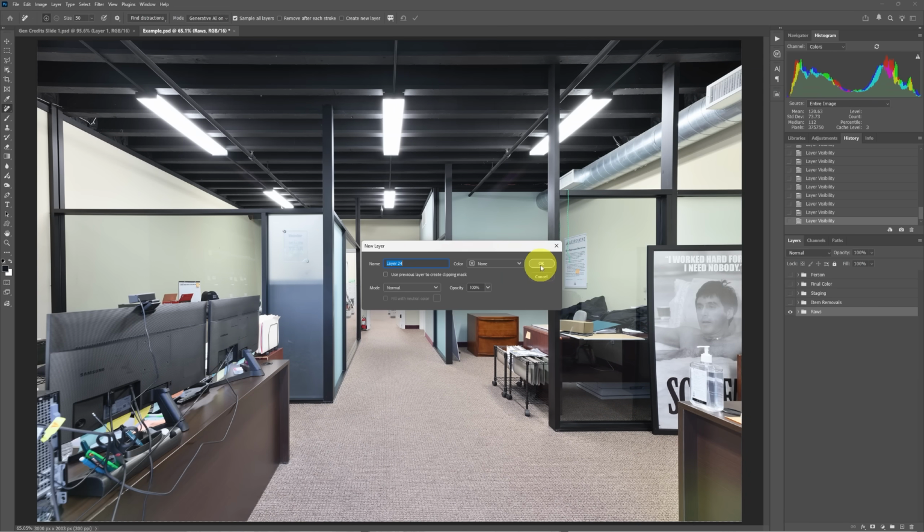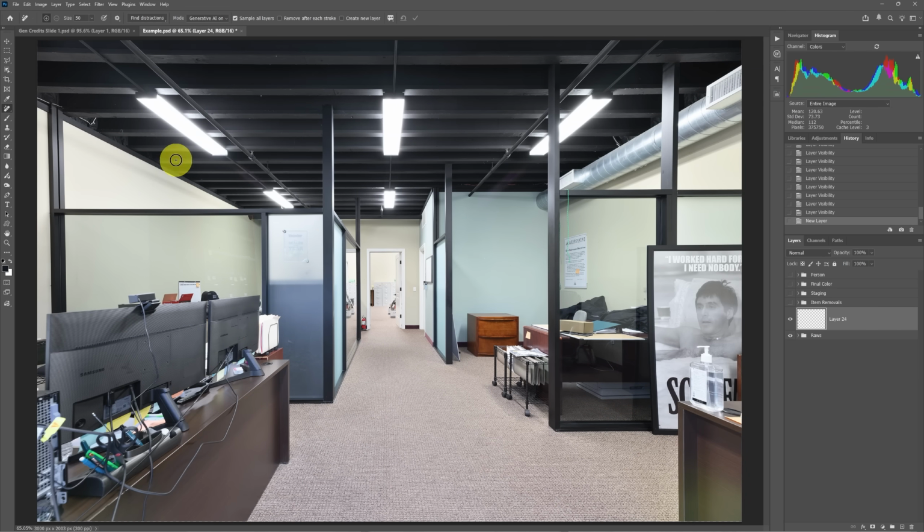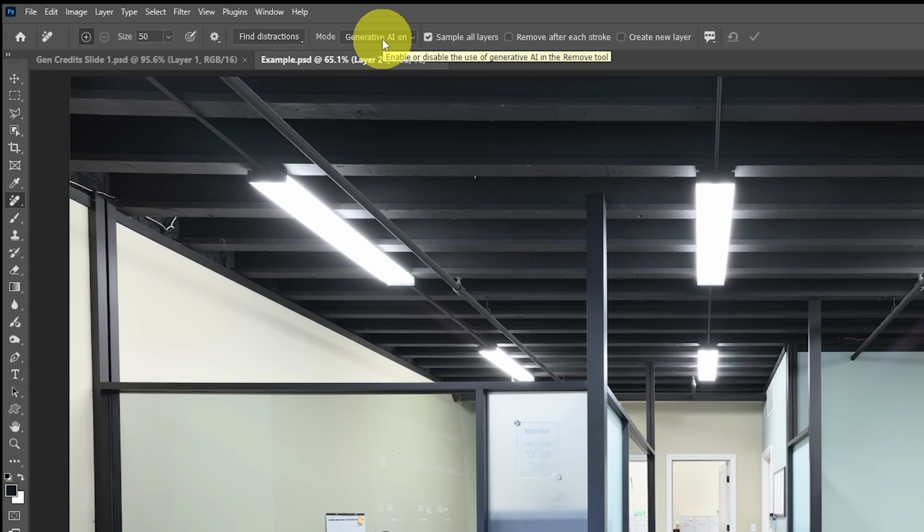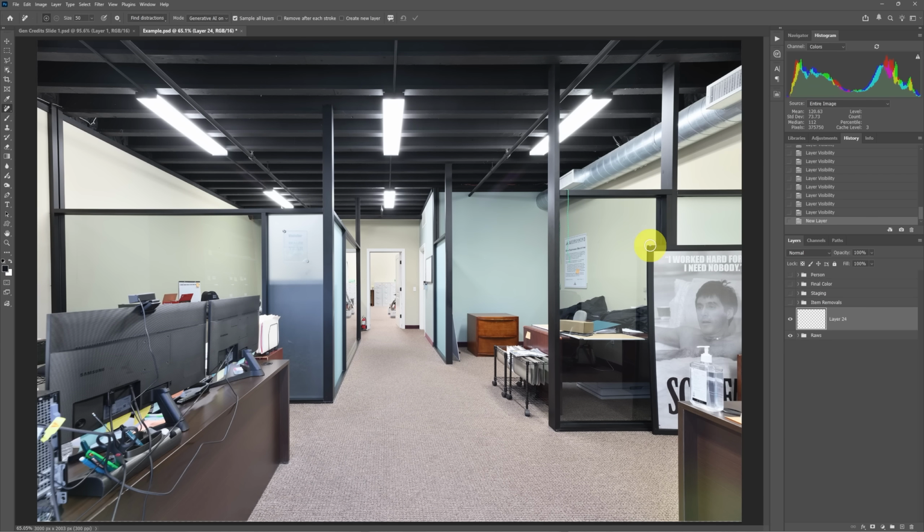You could name it whatever you'd like. On that layer then, with the remove tool selected, we've got generative AI on. We also want to sample all layers and make sure that remove after each stroke is turned off. It makes it a lot easier to work with. Then you can obviously adjust the size of that tool, and I'm going to leave it at about this size.